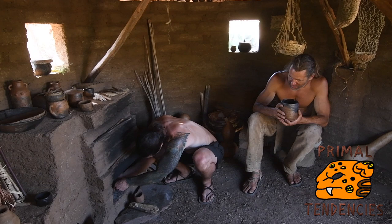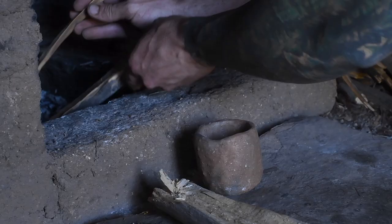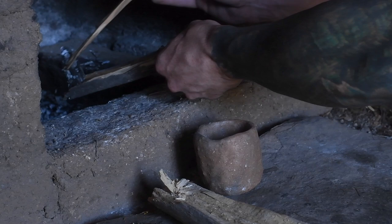Got some good embers in there. Oh yeah. Coals, I mean. Good coal. Get a couple. Yeah. The more you get, the easier it will be to start the fire.